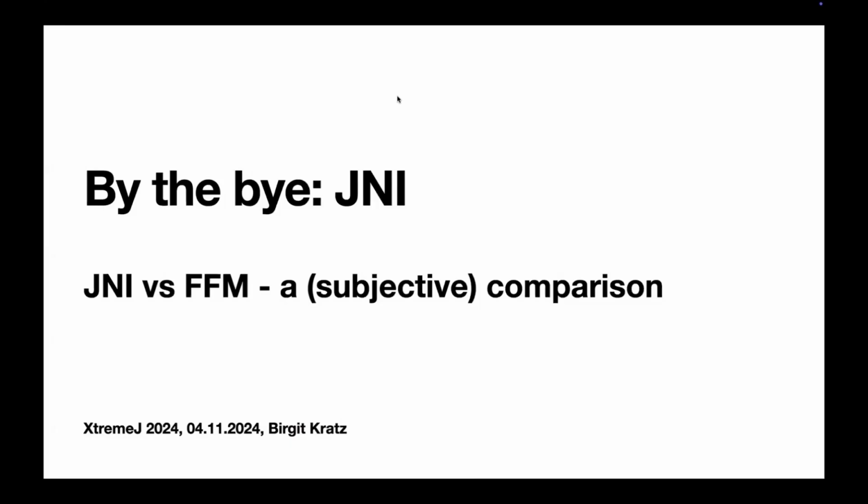I want to talk about a comparison of JNI and FFM. FFM stands for Foreign Function and Memory API, which is new with Java 22. I prepared a little project where I can compare how these two things work, JNI on the one side, and the same project with the Foreign Function and Memory API.